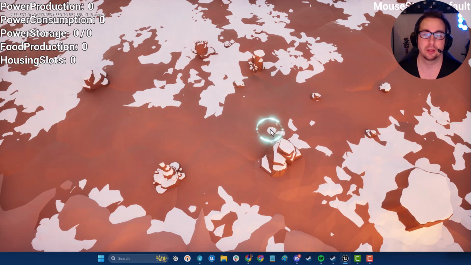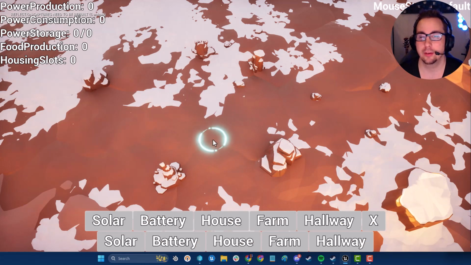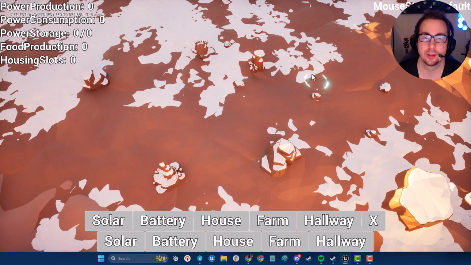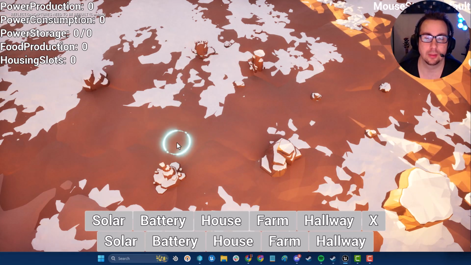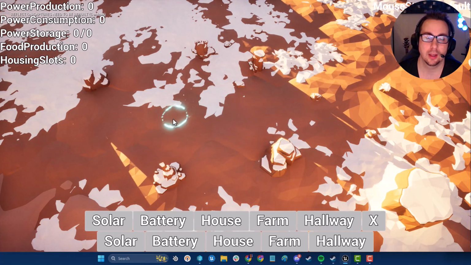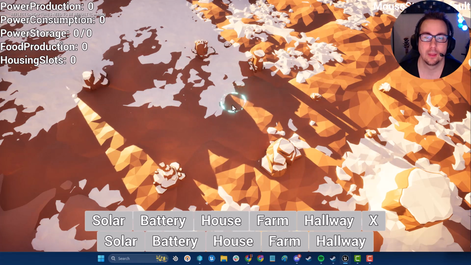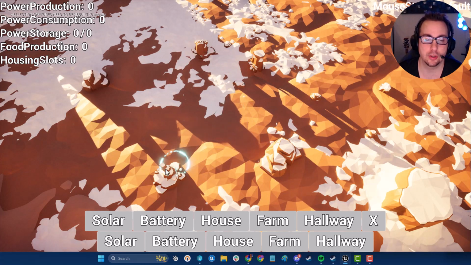Basically, if you right click and hold it, this menu on the bottom appears. There is an earlier video where I had a radial menu, but there were limitations with the number of buildings that I could fit on the screen. I also didn't really like the buttons and how they were blocking the view. So I traded it for this.